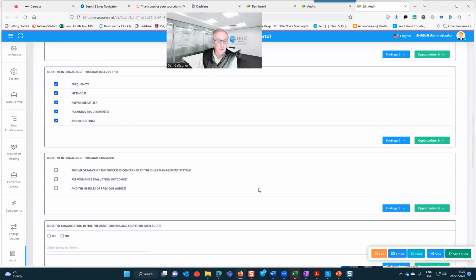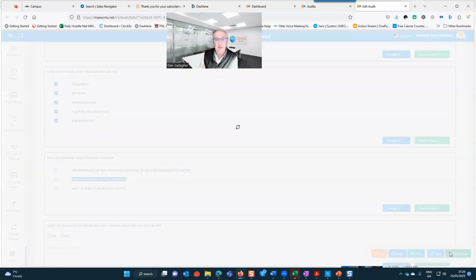Coming down here, we ask: does the process cover the importance of the processes that we're auditing? Are we doing any performance evaluation outcomes? One of the key things is the status levels: we have the planned audit, the in progress phase, then the audit complete, and then closed.